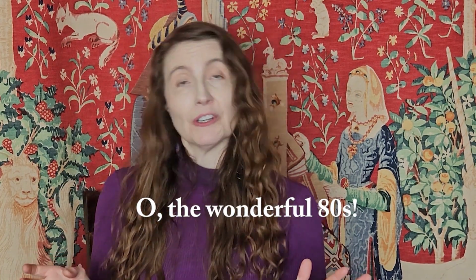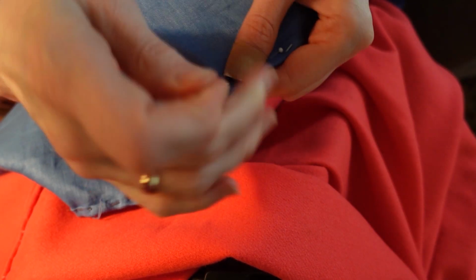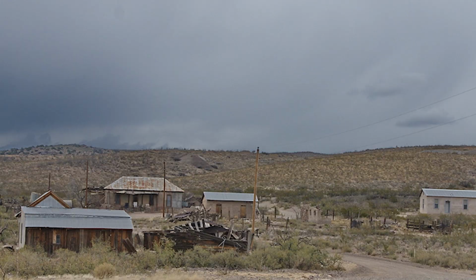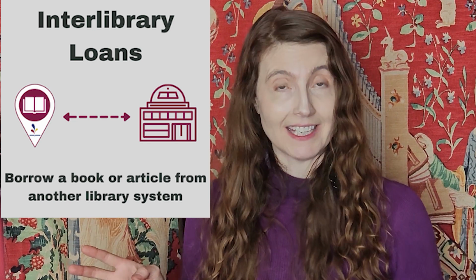I have been attempting to turn fabric into some semblance of medieval and or Renaissance clothing since I was 14, which would mean almost 30 years at this point. Now, ladies and gentlemen, when I started as a little girl, there was no internet really to speak of. But by the time I was actually seriously sewing, the internet was really just a vast wasteland of chat and porn and had no information really worth knowing or worth considering. And my local libraries were very small, and I didn't even understand that library loan was a thing, nor did I think to ask if it was a thing. So I didn't know that I could get more informative publications by having them sent to me.